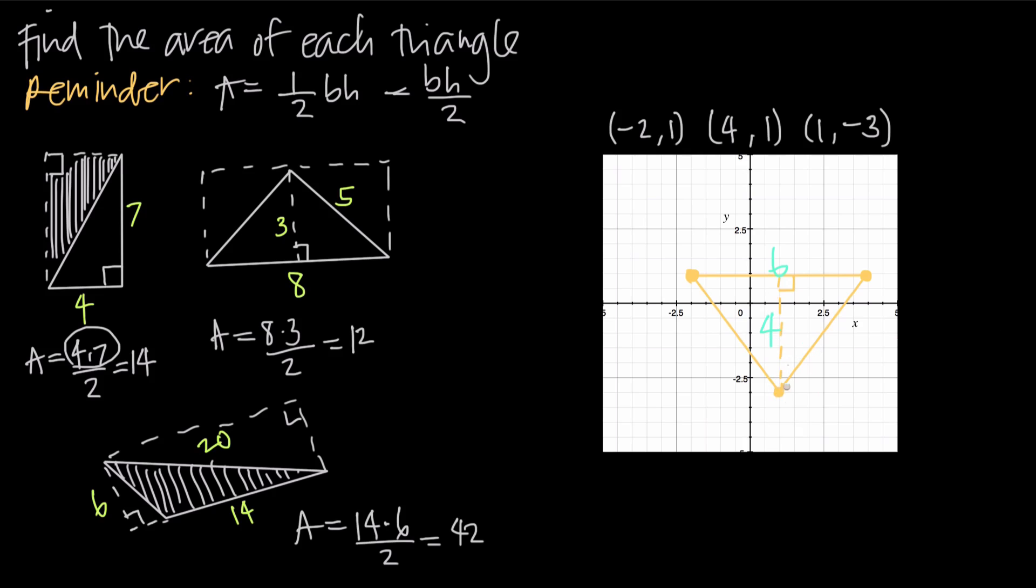So now if I want to find the area of this triangle, again, I just say area is going to be base times height, and then divided by 2, because base times height would give me the area of this rectangle right here, which would look like this. But I don't want the area of the rectangle. I only want the area of the triangle. So we'll get 6 times 4 is 24. 24 divided by 2 is 12. So I'm going to get 12 for the area of this triangle as defined by its three vertices. So those are just a few examples of how you can find the area of a triangle.